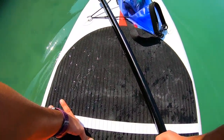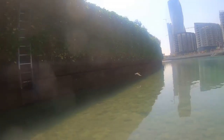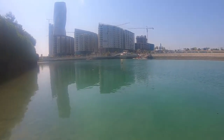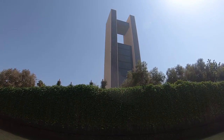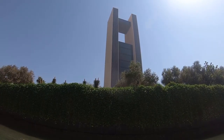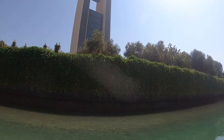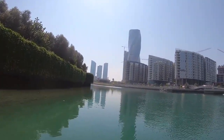Wow, this is so beautiful. So, look at this beautiful building. This is Four Seasons Bahrain Bay. And look at this beautiful area. Look how beautiful this area is.